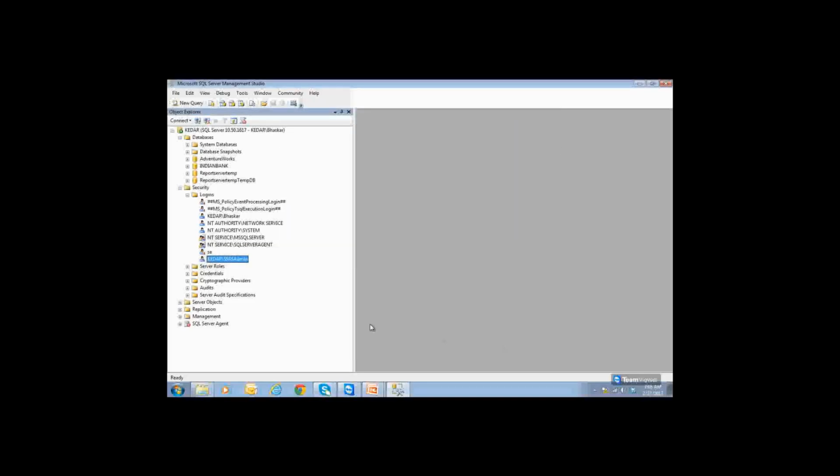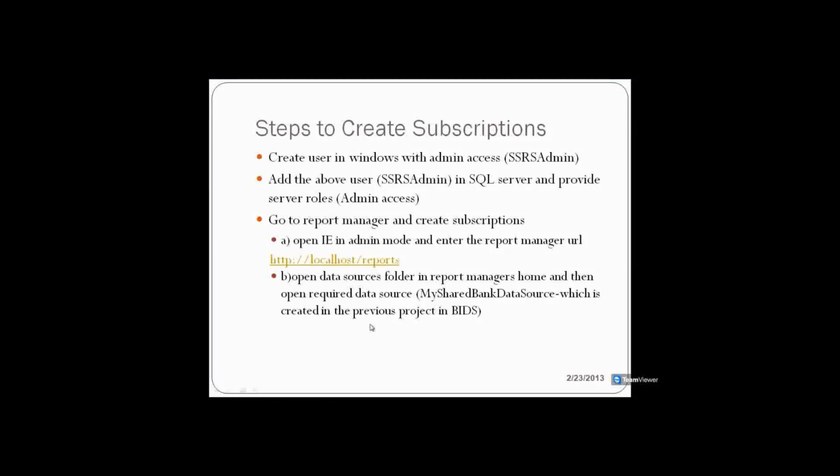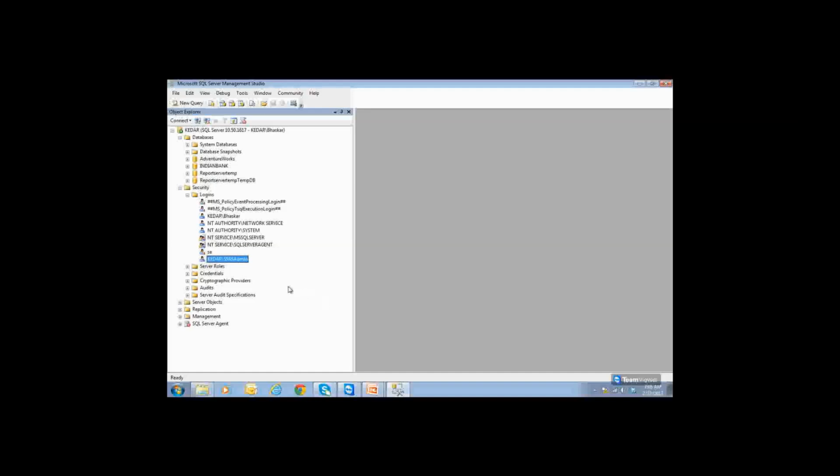That's it. Okay. This option is also over. One more option we have to give is, this user has to have permissions on report server DB and report server temp DB. They have given this name as a temp. This is not a temp, this is actually report server DB. They had renamed it, so don't confuse with this. This is report server temp DB.